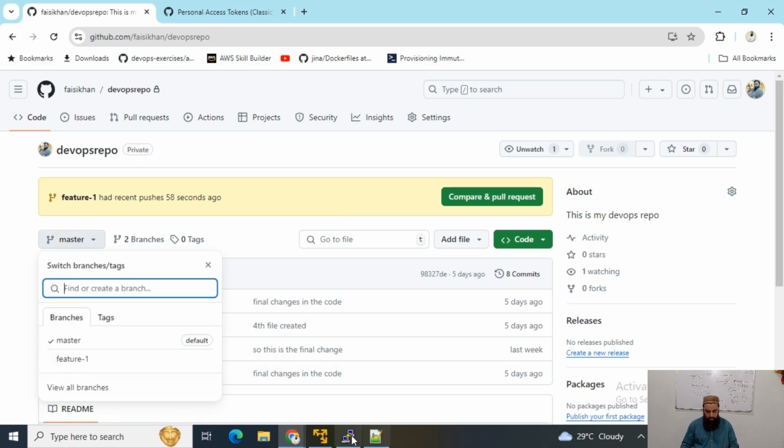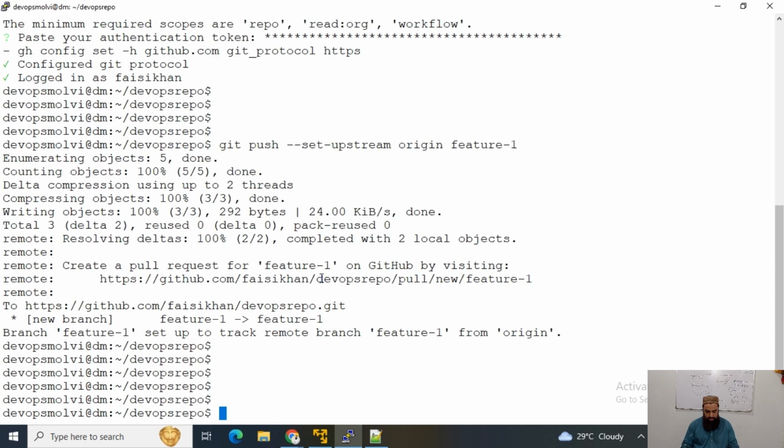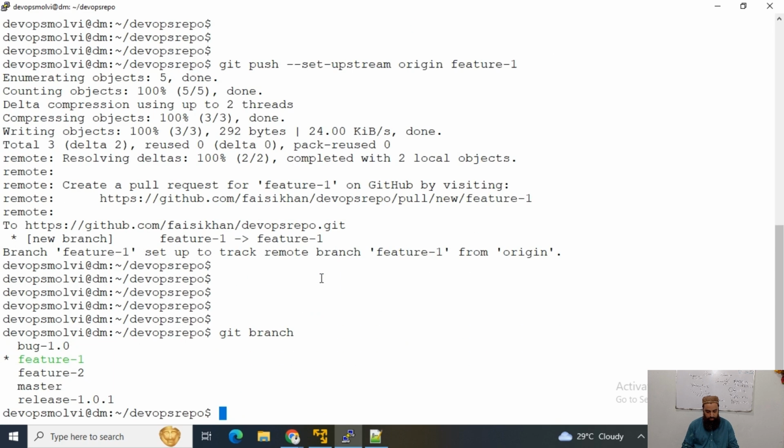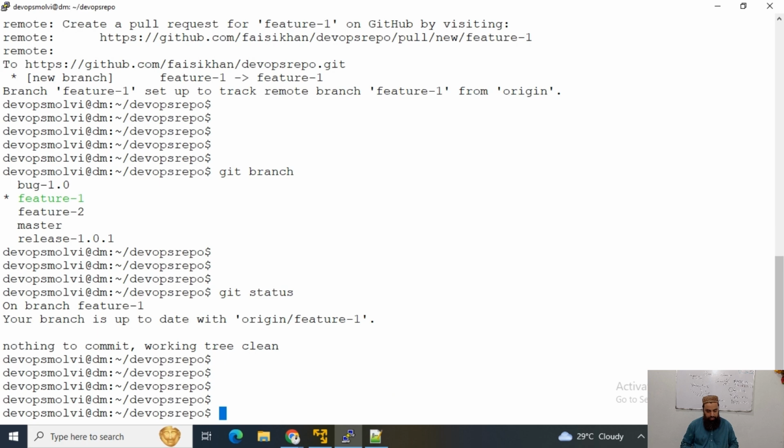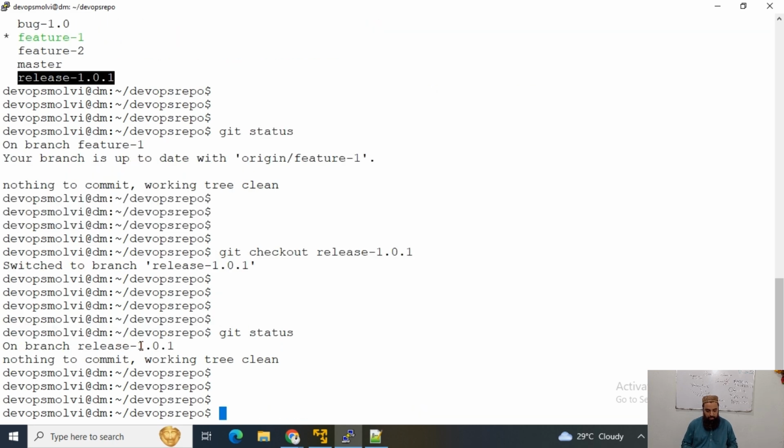Similarly, I will now run git branch, and then check git status, and I am already on the feature one branch. Now I will switch with git checkout release. Now I am at the release 1.01 branch.